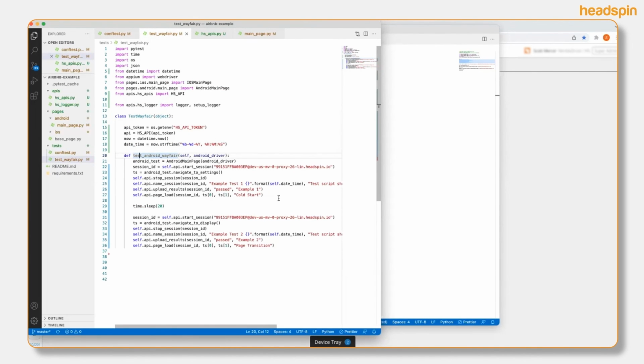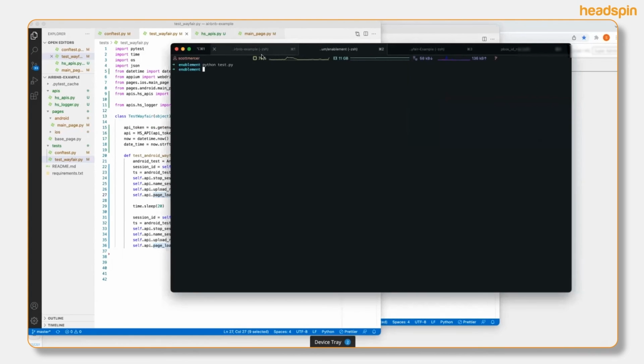It's actually going to also name the session. So give a name and description of the session via our API. It's going to upload the results. So it's going to take the session ID, add it to this example one user flow and give it a status of passed. And then it's going to make those page load requests using timestamps that are calculated with logic inside the test case. So this is that complete end-to-end user journey of how we would like to guide customers in using automation. And we can actually view that here together.